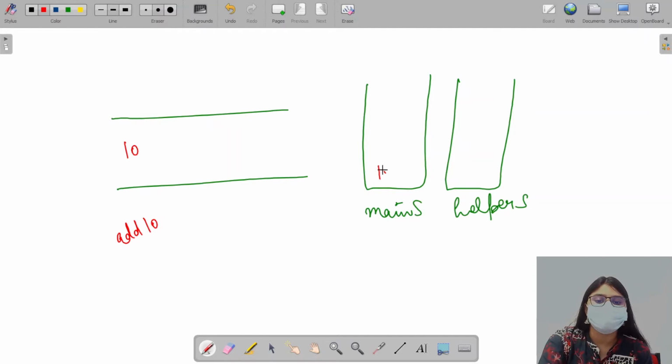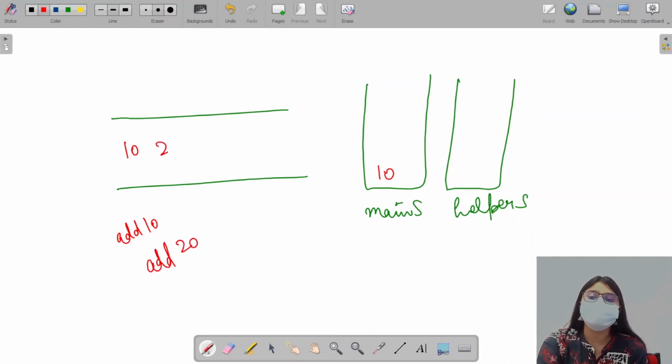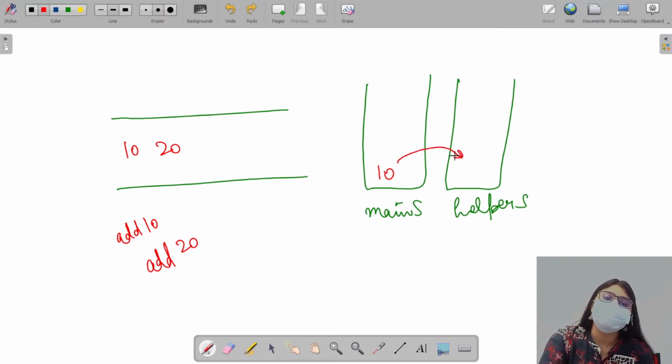We have an empty stack, so we can just push 10. Then for adding 20, we first remove 10 from the main stack and append it in the helper stack.